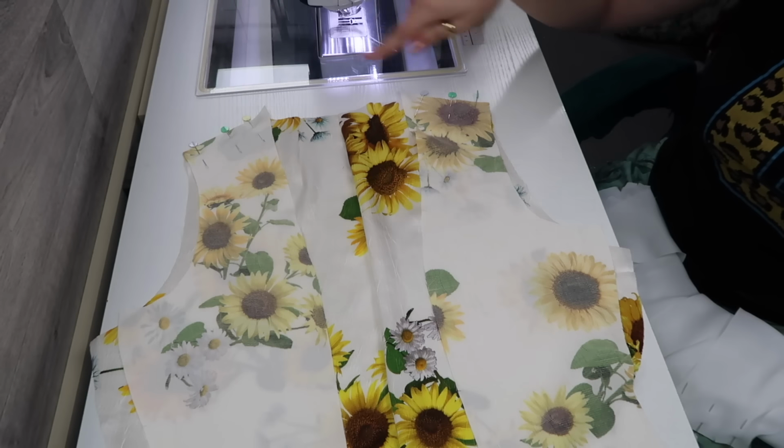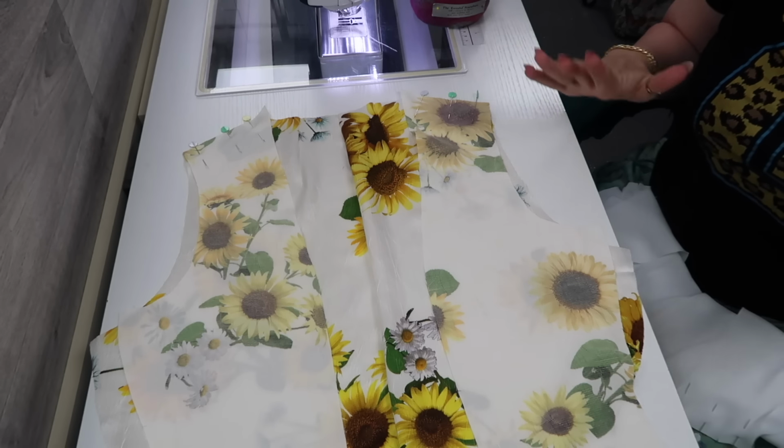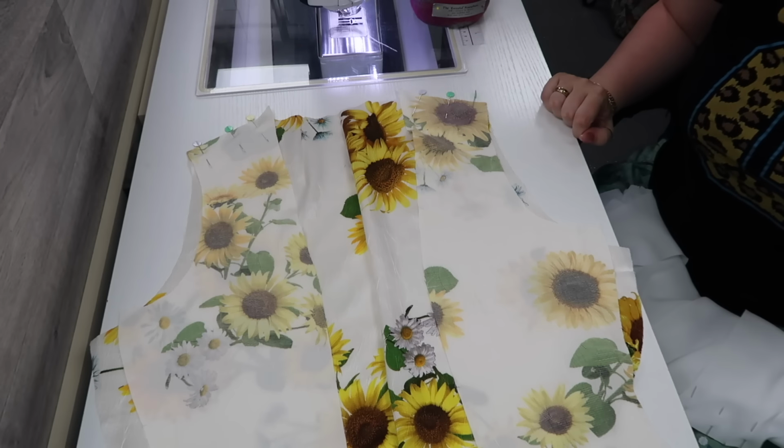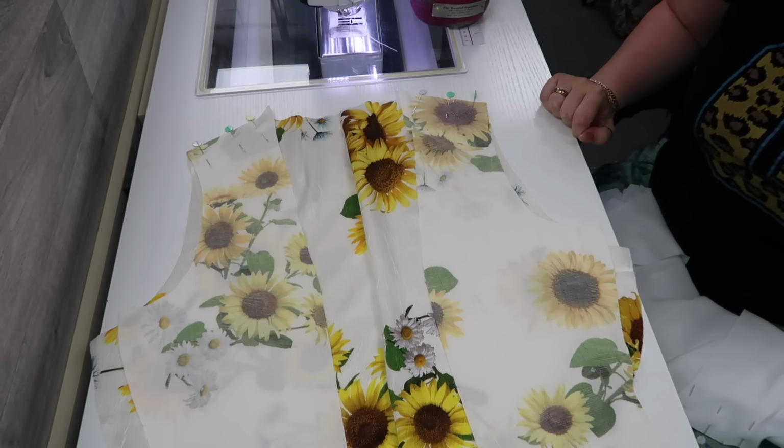So I'm going to get this all sewn at 5/8 of an inch, and then I can go and press everything open and the darts towards the center back. In fact, I'm going to sew my little cap sleeves first and then I'm going to go and press everything.